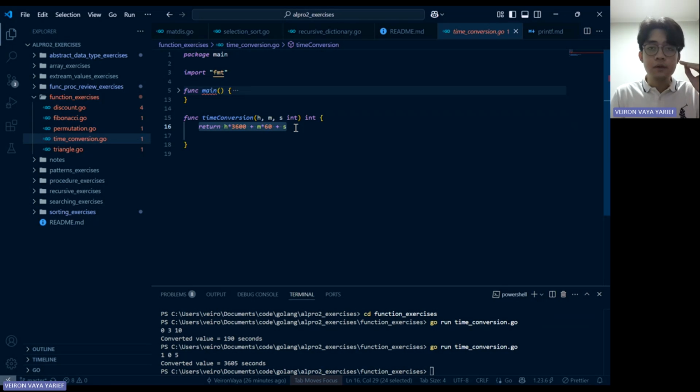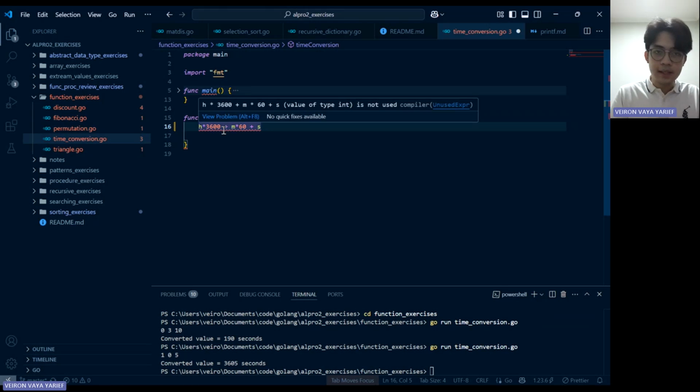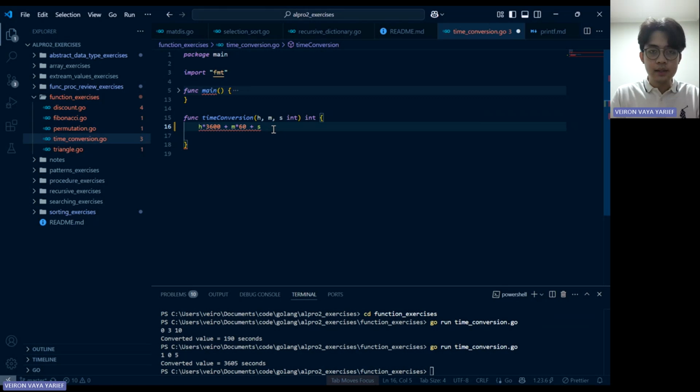If you write a function that needs to return something and you don't have a return, it will become an error. If I just delete this, it will show an error, and it needs a return type. If you give it the return, it uses it as the return value.